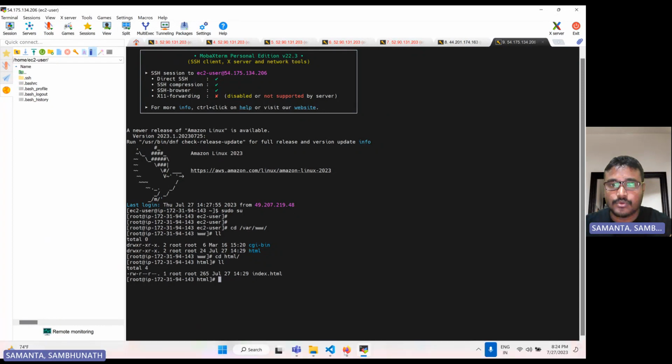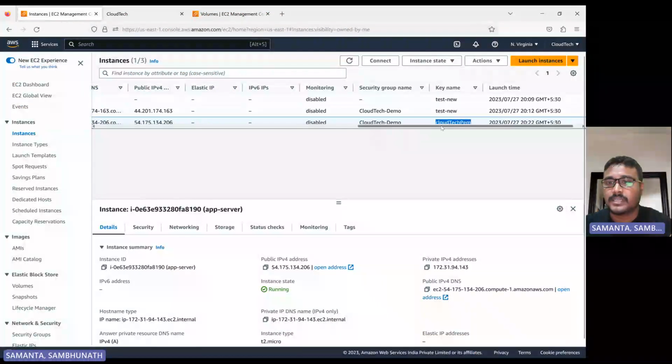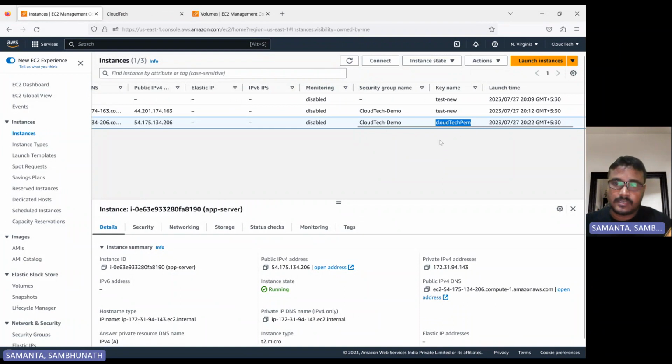So this is how we can recover our key. Even though in the AWS console it is the old key only, without that key also we are able to connect, right? So this is how we can do it. If you accidentally lose your key, then if you follow these two approaches, you can get it back without losing your data or actual business. Because in a real production system it does happen, due to some reason, that sometimes the key is gone.